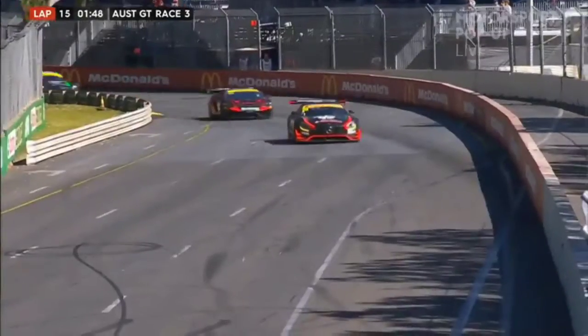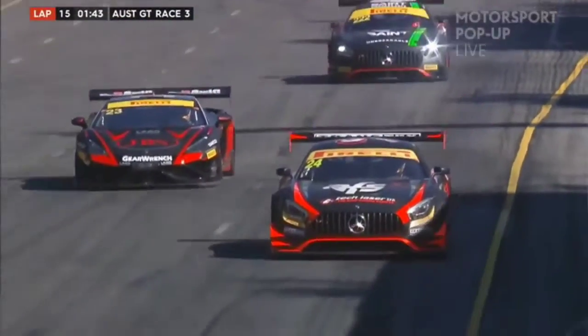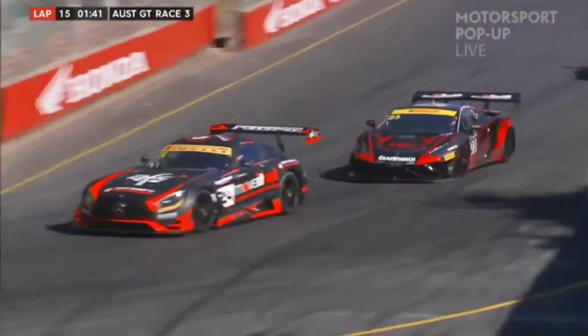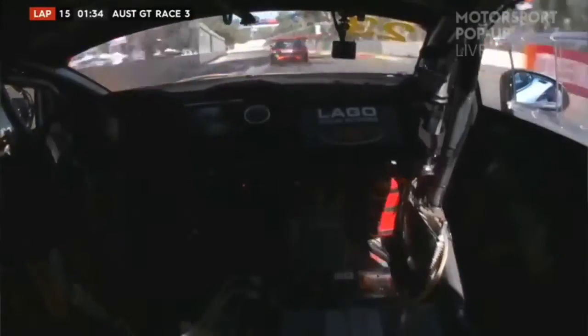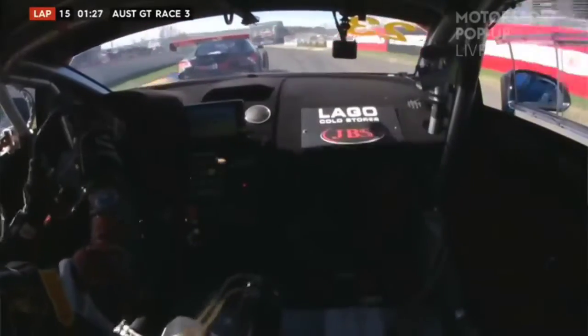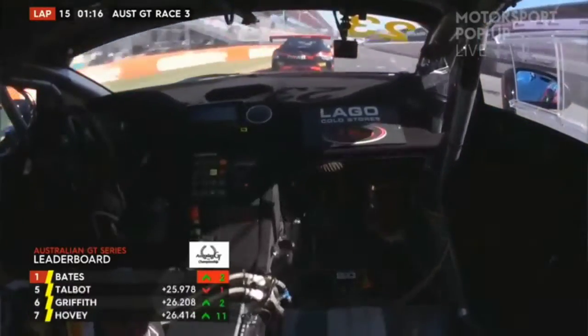Just rolling out of the gas before turn 8. Needs to get a good exit, draw close. We've seen how deep he can go under brakes. Oh, that's where he got passed for the lead yesterday. So trying to pull the same move that cost him race 2. It's almost contacted the exit there as well, Cam. He's really braking a lot later in this race. I don't know if Dave Russell has tuned him up a bit. Oh, Bates gets a little bit taily. Largo's got a good run here. He's going to try the over and under. He won't be quite close enough. Oh, Bates putting that car right in the middle of the road at the approach of the Adelaide hairpin.